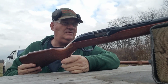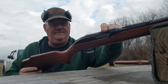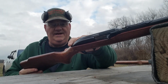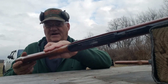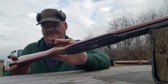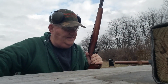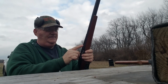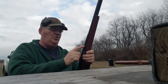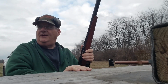There is some rust starting to show on the barrel. There is some wear up here on top of it. There's some wear back here. There's a screw missing from it, a big blemish in the stock right there. Marks and dings and dangs all over it. It's got dammits all over it. And the sight elevator has been replaced with a sliver of wood, a toothpick elevator.